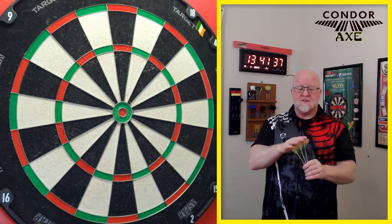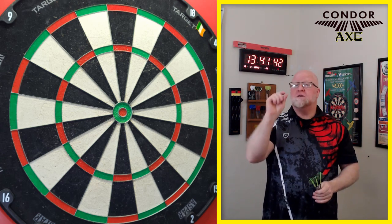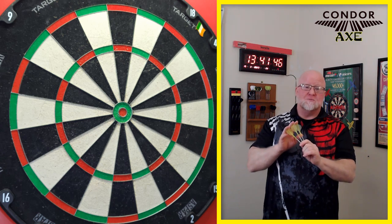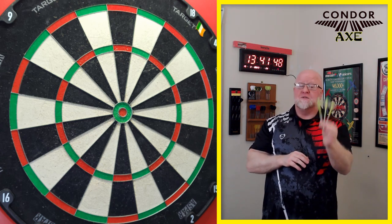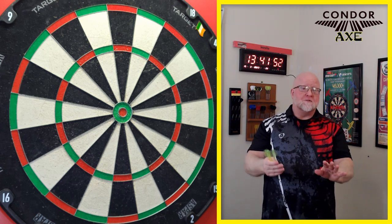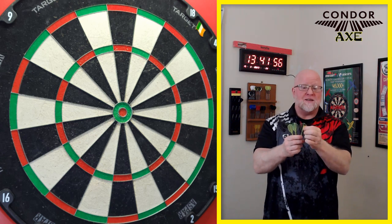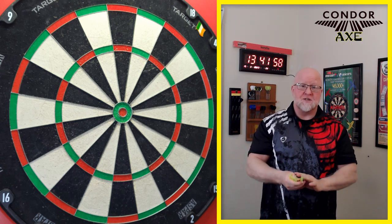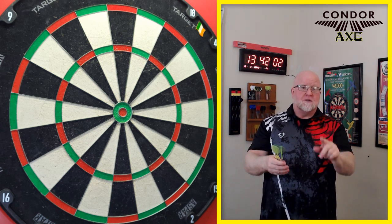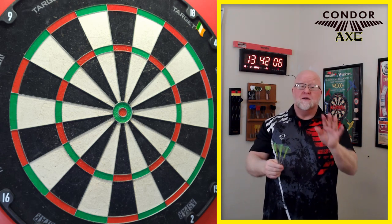Now, what's going to happen? Someone's going to go out and buy these things. They're going to try them out, and they're going to end up not liking them at all. What's the number one complaint? Other than price, what's the number one complaint about the Condor Axe flights? Do you know? You know, right? Deflections. Not only deflections, because these things are so stiff, so rigid, almost glass-like, it's deflections on steroids. I've thrown these things now for a few months, and yeah, they do have a point. You're gonna see some crazy deflections. However, there's a simple fix.